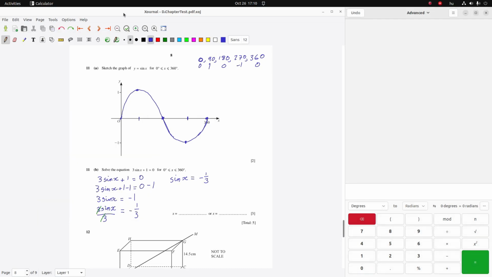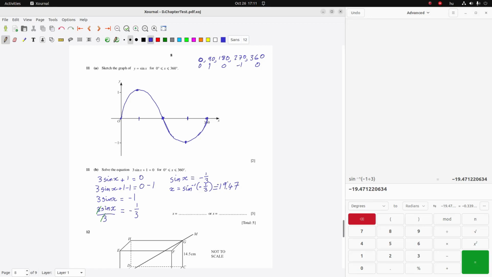So here I am again. In the original recording, I kind of made a mess of explaining this part. So after I finished the recording, I decided to come back and edit the video later, and I'm going to explain this part a bit better. So let's see. Here we have sine x is -1/3. To get x, we just use x equals sine inverse of -1/3. Let's put it in the calculator and see what we get. We've got sine -1 of, open brackets, -1 divided by 3 equals -19.47. You probably get something else on your calculator.